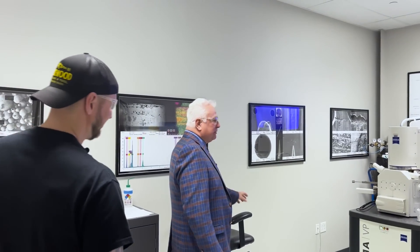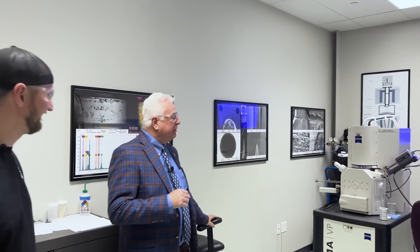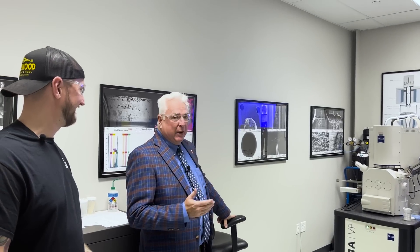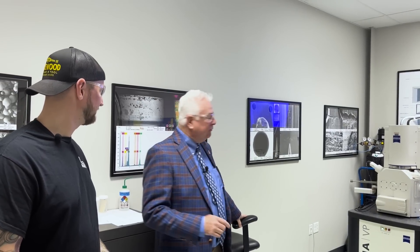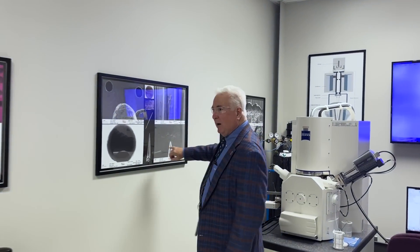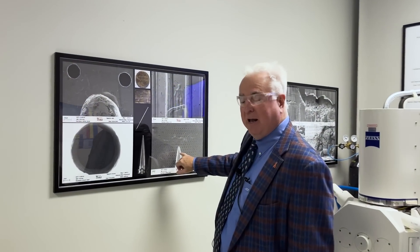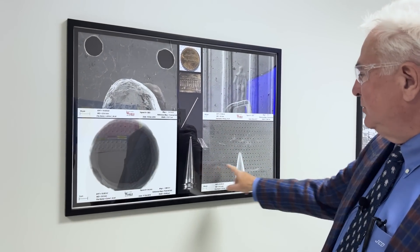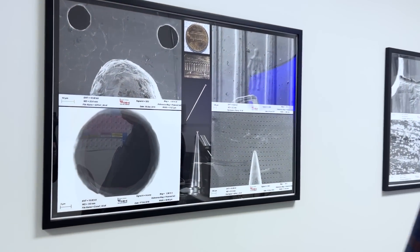We try to pack as many holes in as we can to get as much open area for the customer as possible so the screen is fairly invisible to their system — because they don't want to sacrifice any horsepower to take a pressure drop through a screen. This is our scanning electron microscope. We go down to a screen hole size of 25 microns, so we really need to be able to inspect those holes. You'll see what a 25-micron hole looks like compared to the head of a pin.